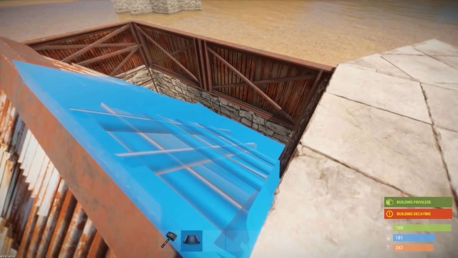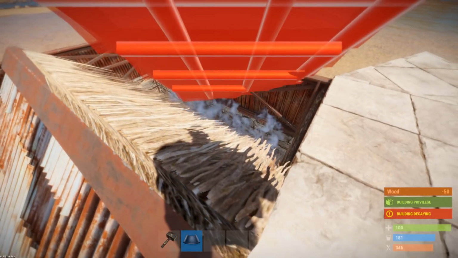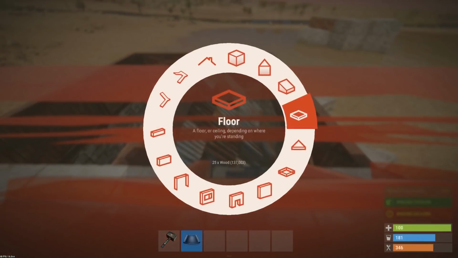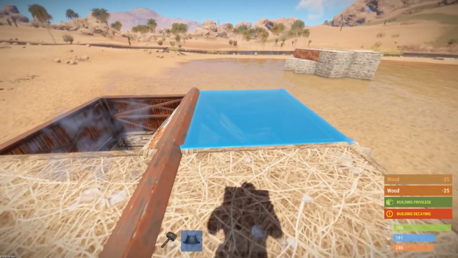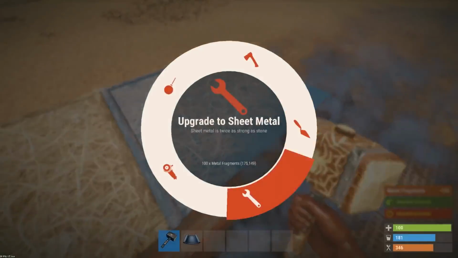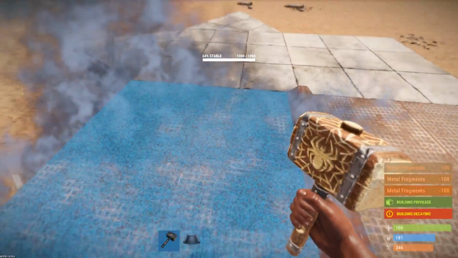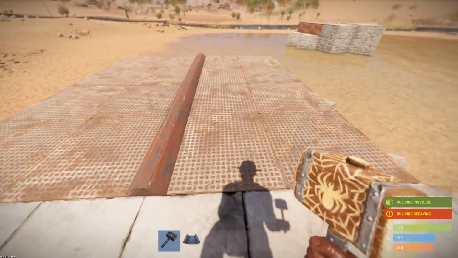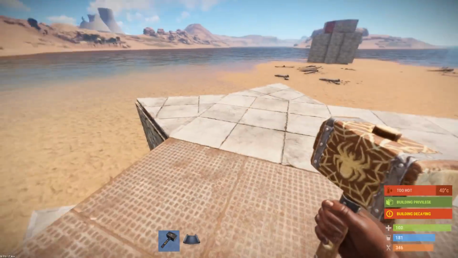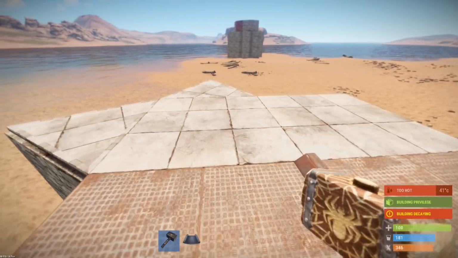Now you're just going to come up to the top, stand at the corner. You see it goes blue. Drop it down. Metal it up. Now take flat roof pieces, put them in, and metal them up as well. Now you've seen a lot of little bases that have sprung up like this, but this gives you a hell of a lot of space, to be honest, and it is extremely strong for what it is as well.